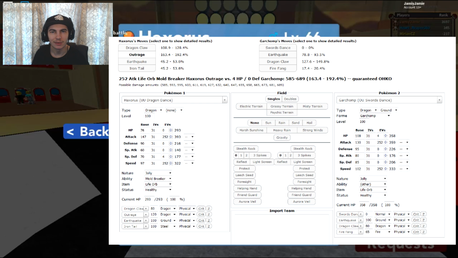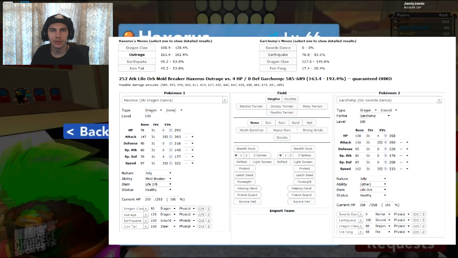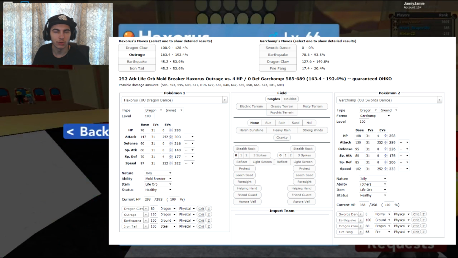Garchomp, in my opinion, is the better dragon, although it is 4 times weak to Ice moves, so you've got to be careful about that. But Haxorus is not as tanky, so it really depends. I really like Garchomp more though, design-wise, and it's faster. Usually Garchomp hits like a truck already, so having a little more speed definitely helps it overall.